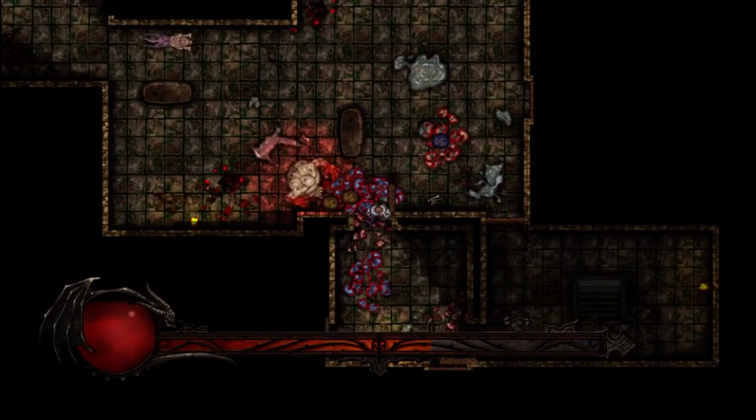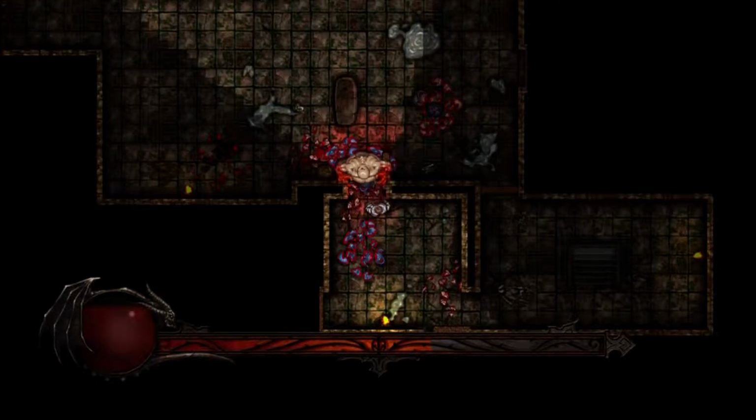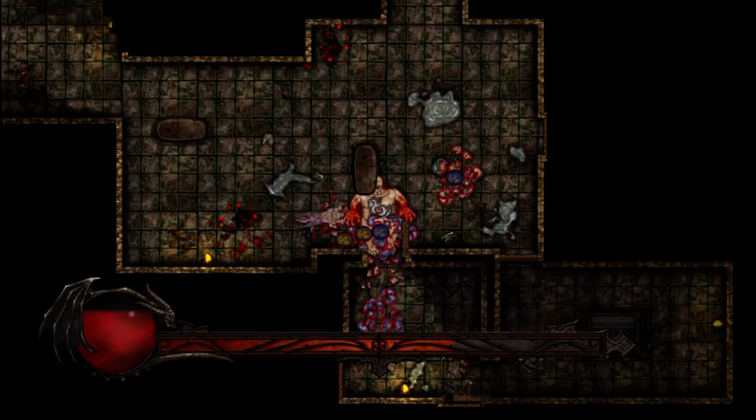Regenerating the Grinning Maw. Apparently. Oh, God. This is awful. So, it's a Grinning Maw, and it regenerates its own life. Quick, pound it! Pound it! Pound the Grinning Maw. That sounds disgusting.